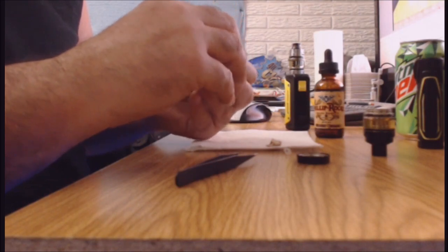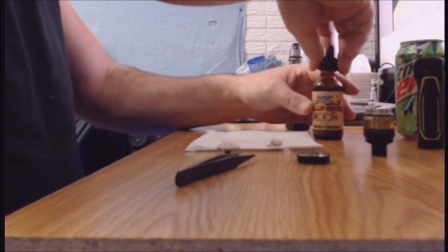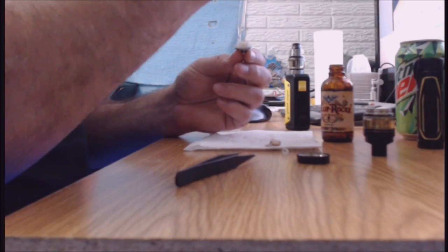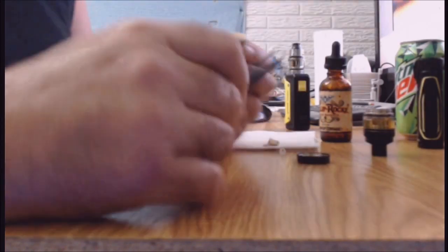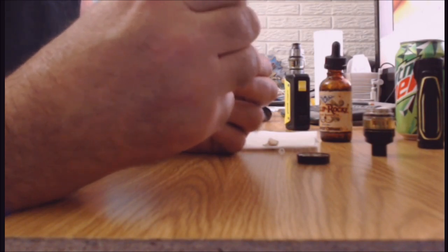Put the new little square that I already pre-cut out of my own Japanese organic, because the stuff they send with it sucks. And I'm using a Philip Rock honey cream. Give it a little bit of juice. You don't want to completely soak it. You just want enough in there so you can make it fit within that little frame, that little square that it fits into.